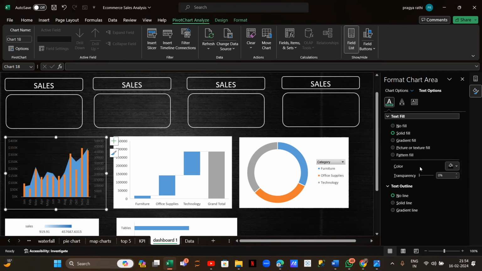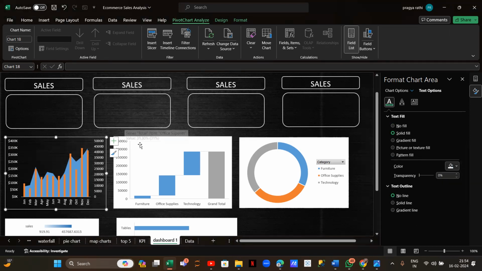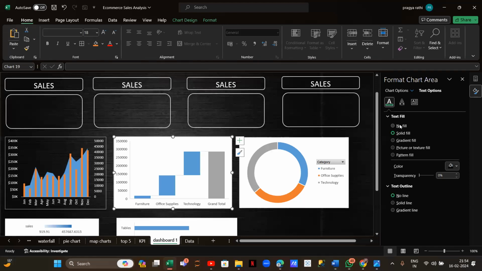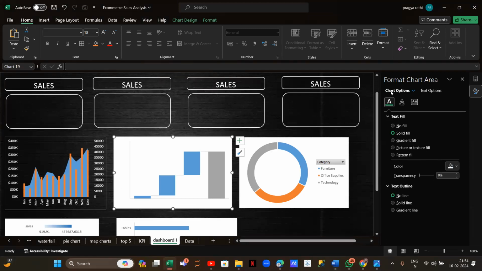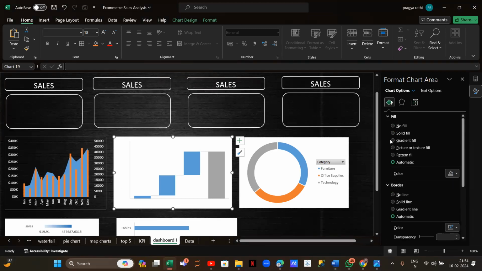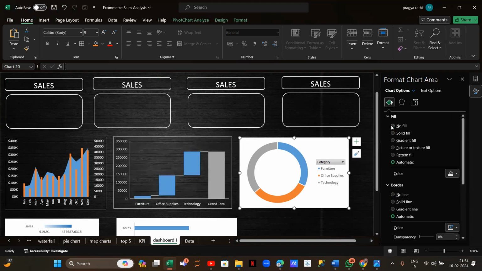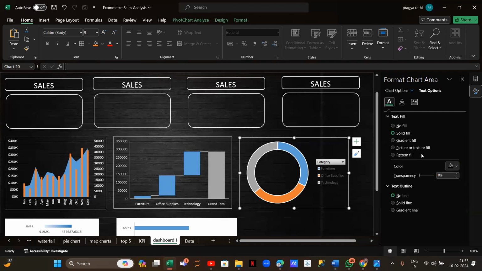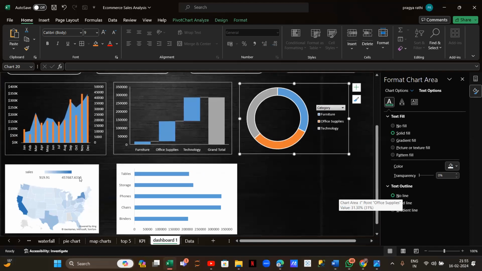And in the text option, I want my text to be white so that it is clearly visible.